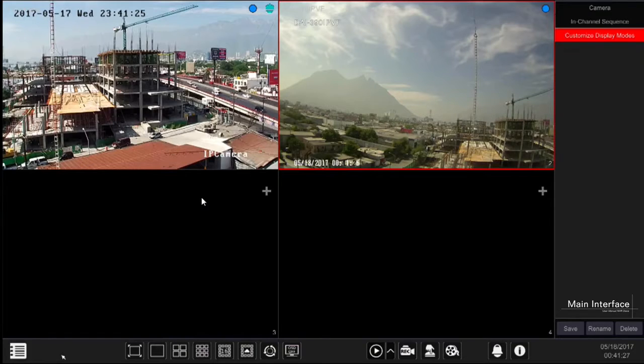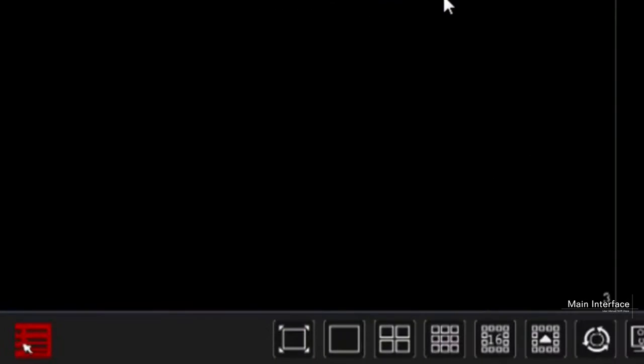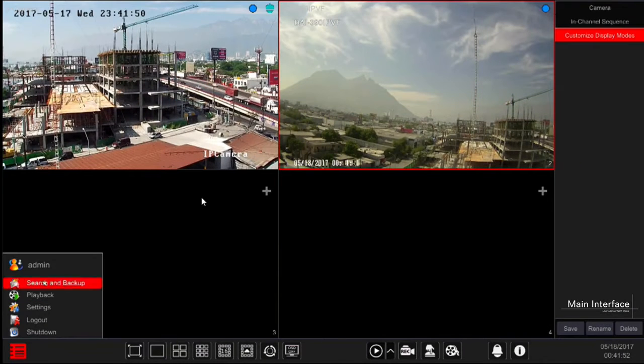In this chapter, we will introduce you to the main interface. Let's go through the icons from the bottom left to right. Start button. Click on it to open the menu. In this menu, we will find Active User Display. This line is inactive for interaction. It shows the active user that is currently logged into the system.